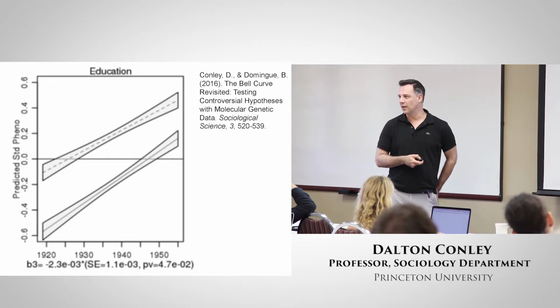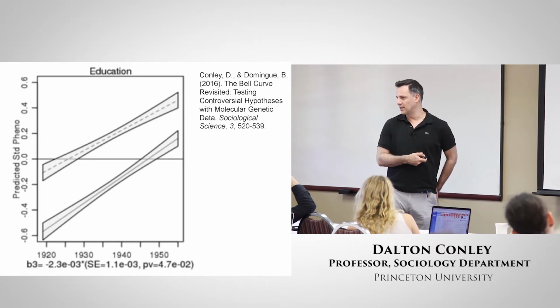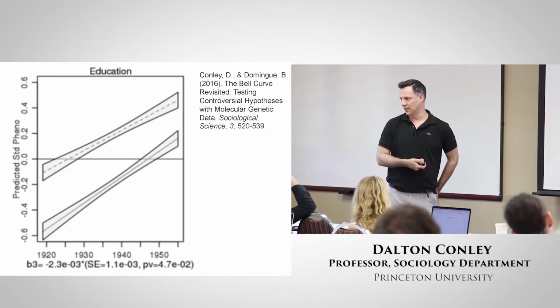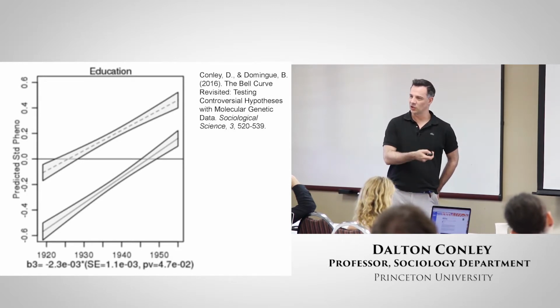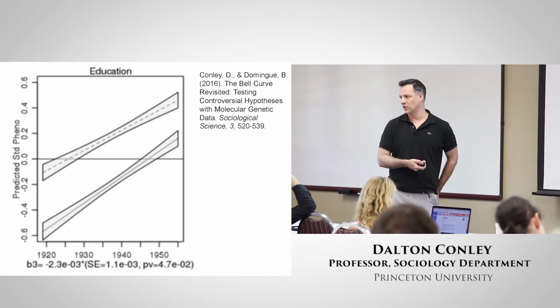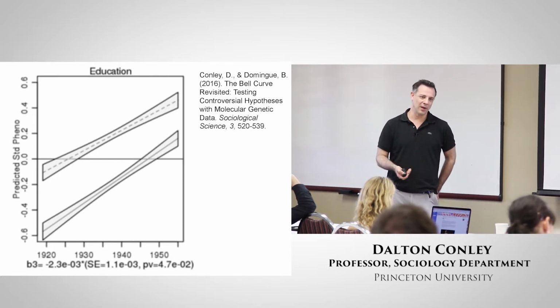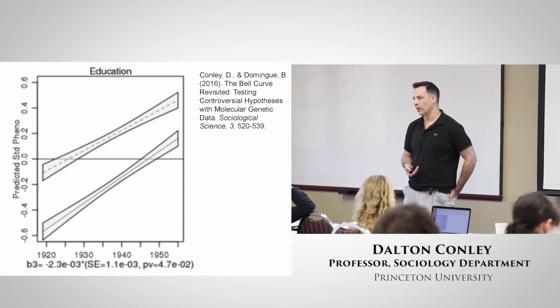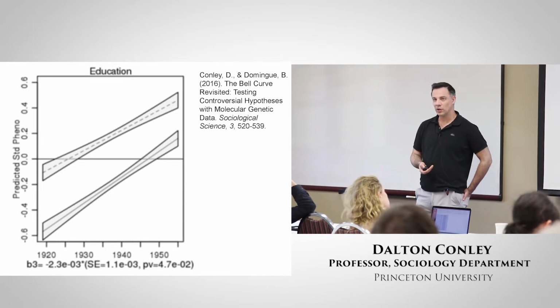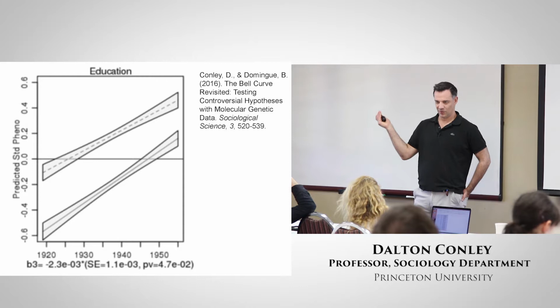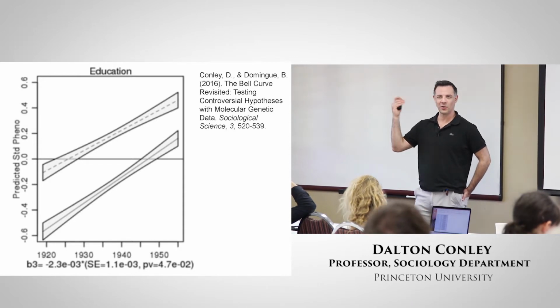In the appendix of the Educational Attainment 2 paper in Nature, this same sort of analysis was done for Sweden, a very different social context, and found the same effects. I think it surprised everybody that the genetic effects for educational attainment were decreasing over the course of the 20th century, not increasing. But again, you could imagine a story where if you were going to go to college in 1920, and particularly for women, you probably were genetically really endowed, and you kind of fought your way to go to college.